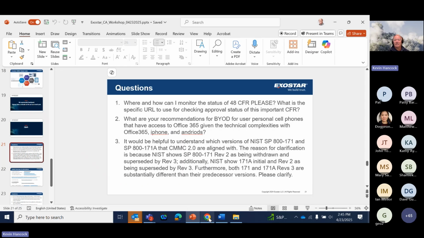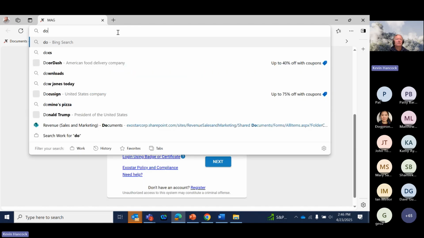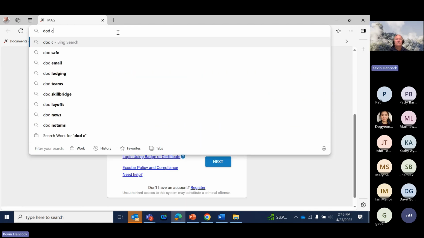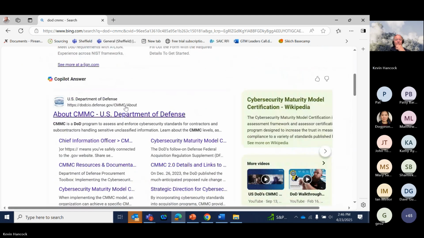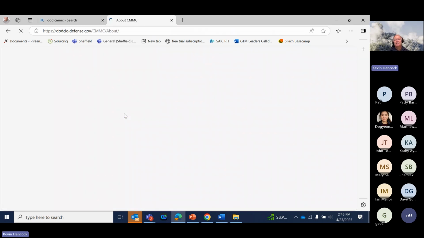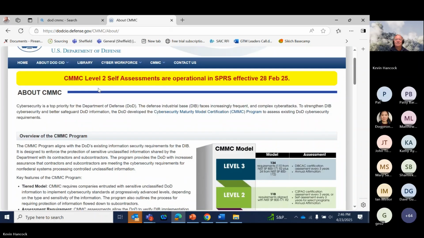So for example, I think I had it up here. I may not. Let me do this. DoD, CMMC. So this is DoD's page, right? They give very good updates, right? Big bright letters of the last major thing that happened in CMMC.